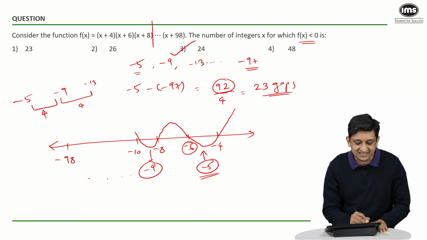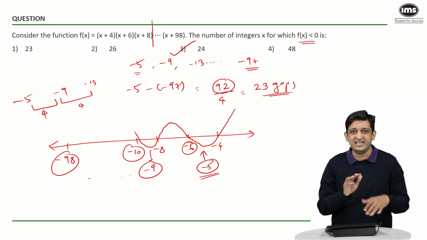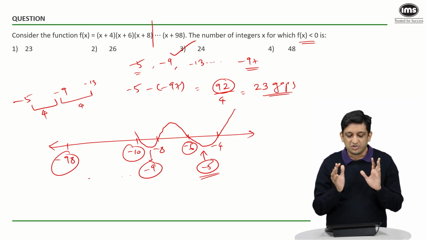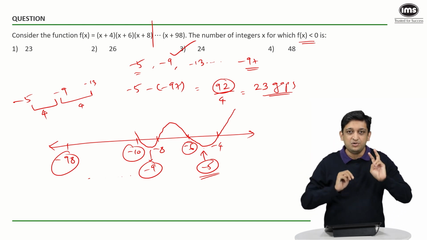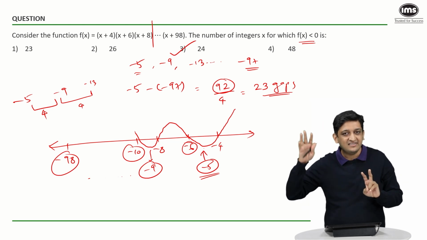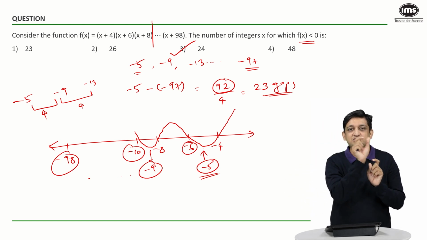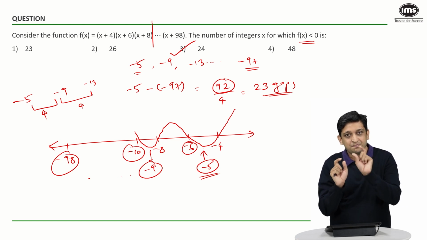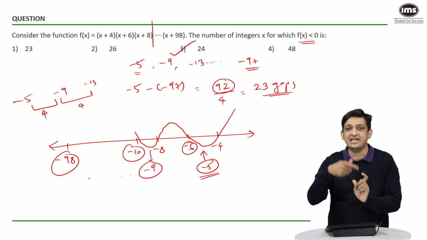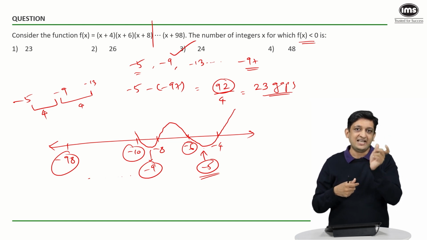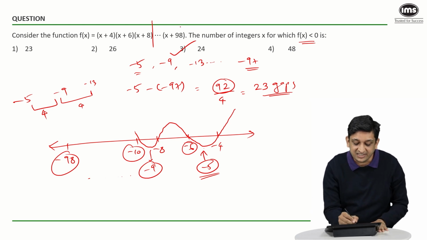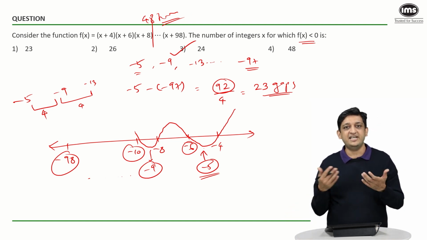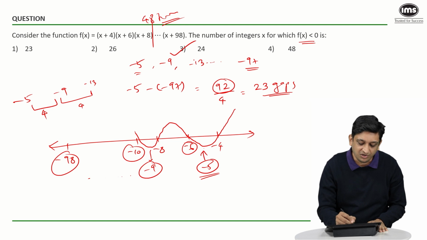Now considering that we have a minus 6 here, minus 10 here, and a minus 98 here. If I want to talk about it in a slightly complicated manner, 2 into 3 is 6, 2 into 5 is 10, 2 into 49 is 98. So we are going to have pairs of numbers. For each pair, minus 4 and minus 6, I will have one solution that will comply. For the next pair, minus 8 and minus 10, I will have another solution that will comply. Considering that there are 48 terms in this entire sequence, how many solutions should comply? 48 terms, 24 pairs, that's why 24 solutions.